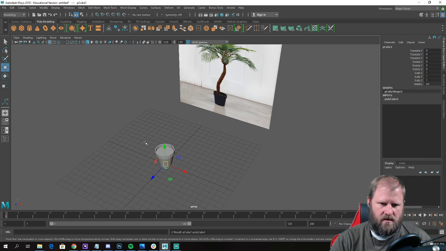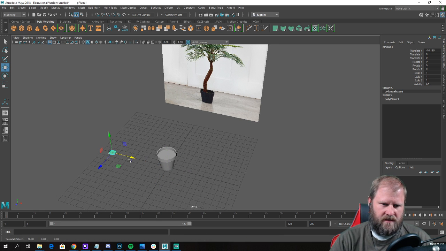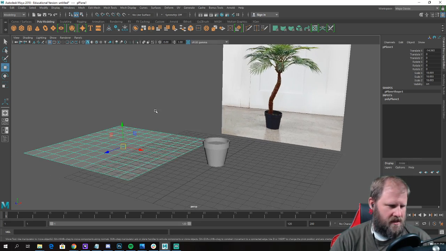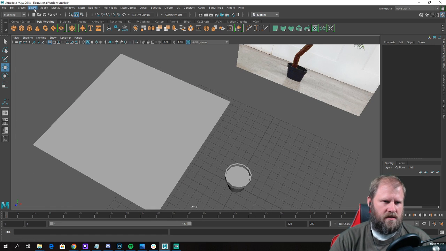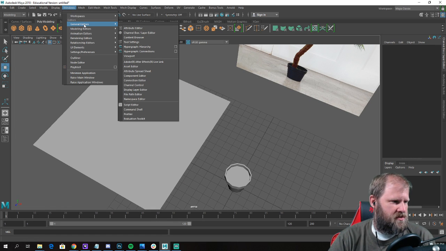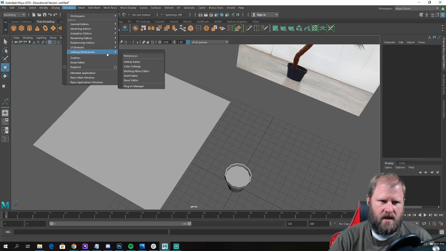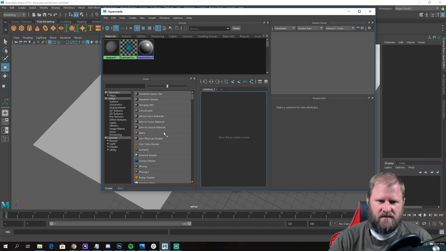So here is, no, that's a box. I'm just gonna open up a plane here, move it off to the side. This is gonna be my leaf texture, just to give you guys an idea. So someone had said the leaves look kind of tricky, so let's give this a shot. We're just grabbing textures off of the internet, and it was free. We're not using this for a game or anything, so it's okay. And we're gonna go to our rendering editors, Hypershade. I'm 20 minutes in and I'm still just finding a leaf.